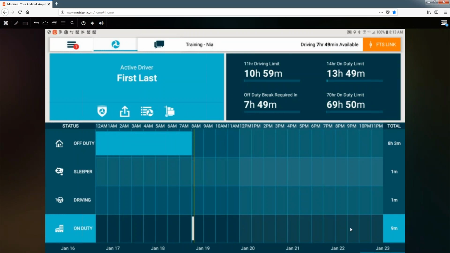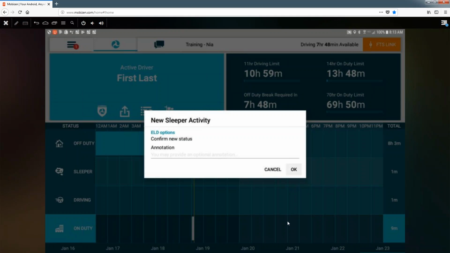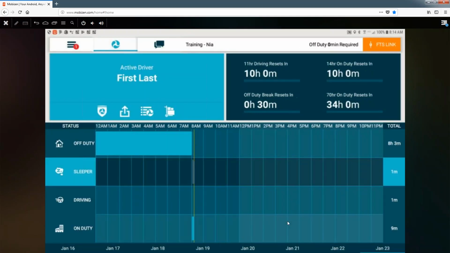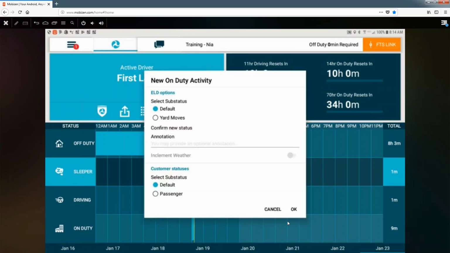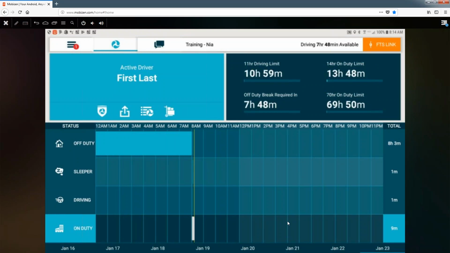You'll know how long you've been in your status if you look over to the right-hand column under the word total. That's going to tell you how long you've been in each status. Now, I'm an over-the-road driver. Once I finish my post-trip, I need to put myself in sleeper. I'm going to go into my sleeper berth, click on the word okay. Now I'm in sleeper for my 10 hours. What I need to do the next morning, once my sleeper berth is up, is put myself back on duty because I have to start this whole process all over again. I'm going to go back on duty, do my pre-trip, and continue on with the rest of the day.